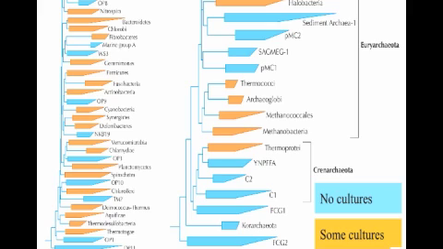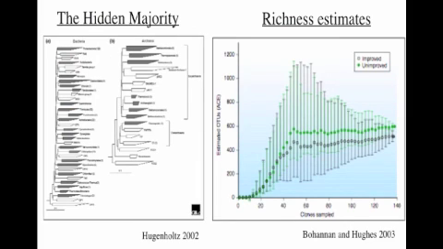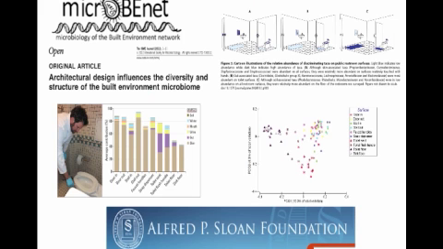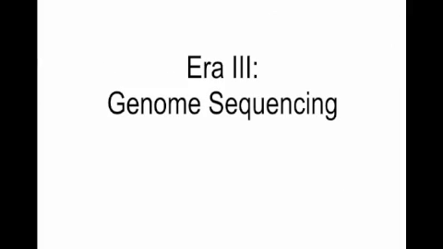And so for that second era, we're going to talk about what you can learn about diversity of microbes by doing ribosomal RNA sequencing as a surrogate for learning about what organisms are present in a particular sample. And there's lots that we can learn. We will do a case study on the human microbiome and a case study on the building microbiome.